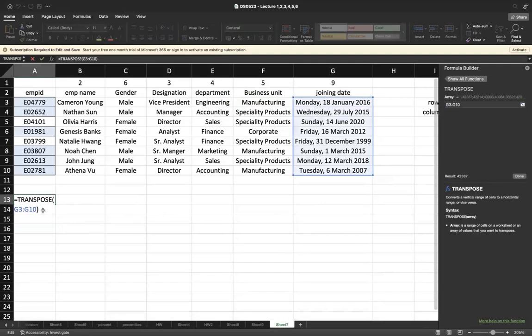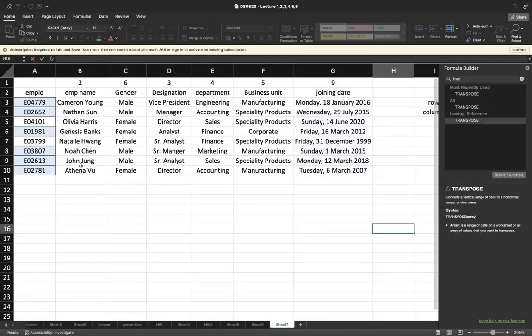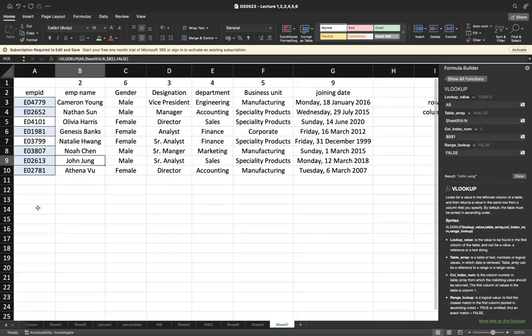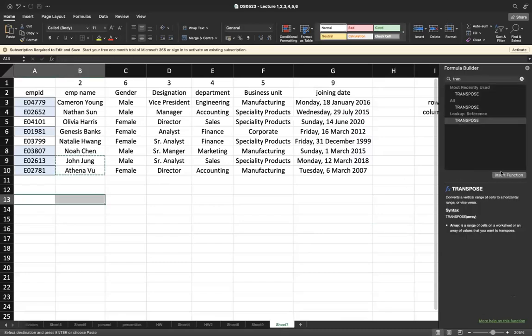Right, so basically transpose is used to convert rows to columns and columns to rows. Right, so I think it should work, but it is. Maybe let's try this.